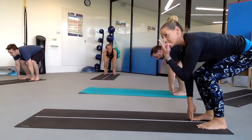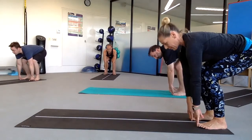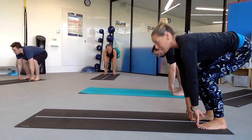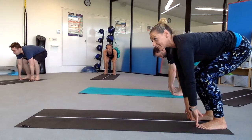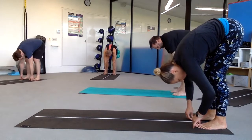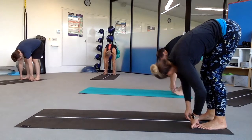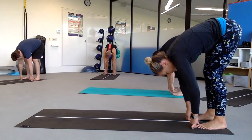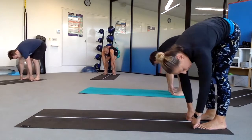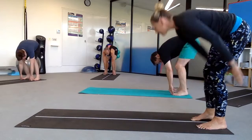So use the mirrors as an opportunity. You should be able to quite happily sit a drink on the back of the spine without it falling off. Exhale, extend the neck. Hold on to your toes. Now look towards me. Bend and extend, swaying your hips side to side. So move, mobilize and wake up those hamstrings.